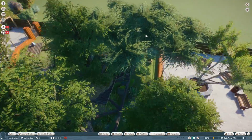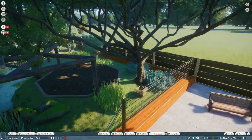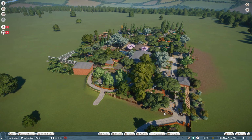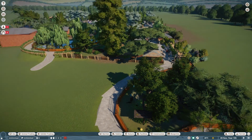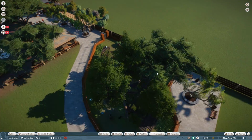So that's in there. I've also put one of my usual umbrella trees at the back, just because I love them, and as you remember, I use them absolutely everywhere in this zoo because they're just fantastic. The theme of this zoo is all about everything feeling kind of small and compact and tight together. So these trees create that lovely thick canopy that I'm after. And yeah, I thought it worked in the back there.